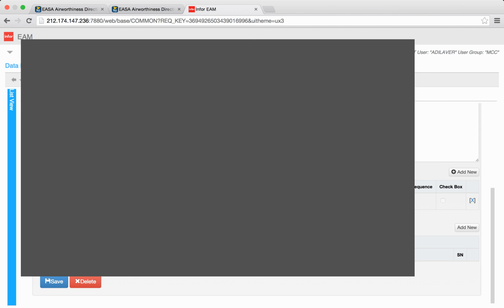But what if we have more than one reference? At that time we can press the add new button. Another line is opened and you can select any of the items from here. Let's say FIM. As you know, FIM references are different. They don't have 8 digits, they have only 2 chapters. Let's fill that. And after that, add new. As you can see, we have all the other things.